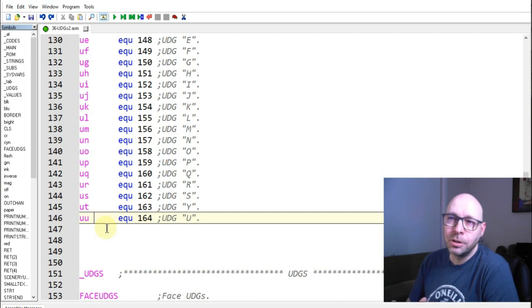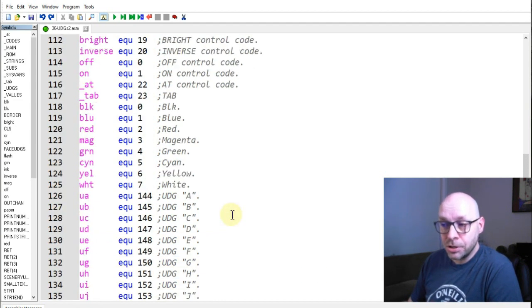And you might think, well, to make up any type of sizable graphics image, we're probably going to want to combine some of these user-defined graphics characters together to make up a larger image, and that's going to use up even more of these characters. So we're going to run out of characters pretty quickly if we only have 21 to work with, right? That seems like a logical assumption. But as we're going to be finding out in a moment, that limitation doesn't actually apply to us because we're going to find an easy way to get around it, and it's going to make our programming life a lot easier. Alright, so that's this section of the program.